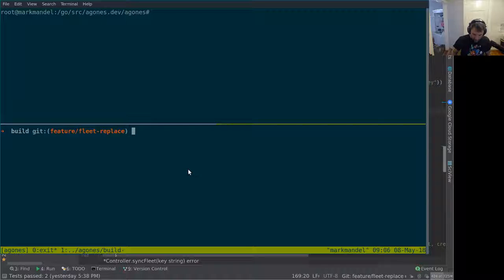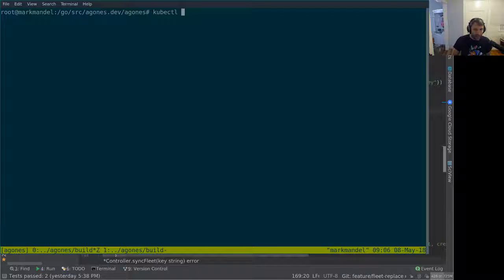We'll come over here. I don't think I've got the most recent version installed. All right, so there's nothing installed. There's no fleets. So let's install a fleet, and we'll see how we go from there. That's not what I want. Let's do this. kubectl apply -f. So I'm going to use a very simple UDP server. So I'm going to install a fleet.